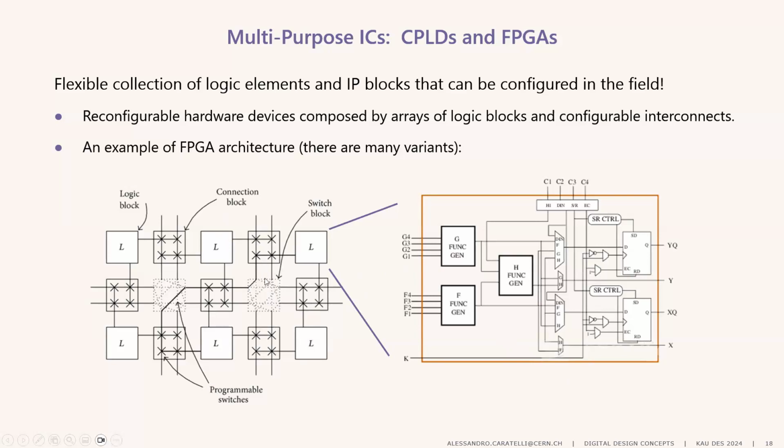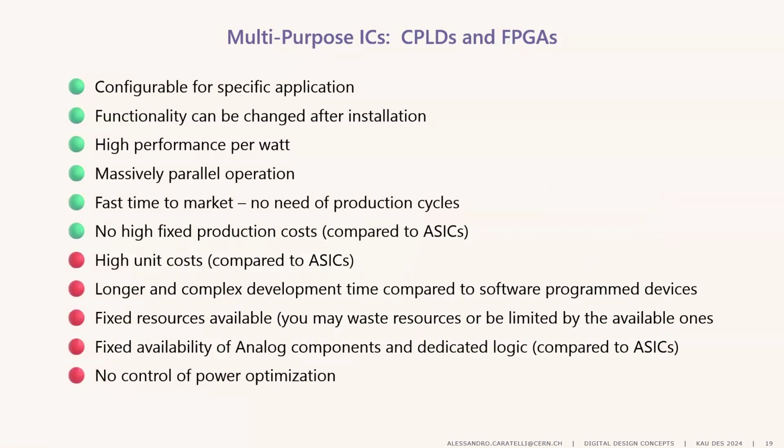And generally, this connection can be done with fuses or can be done by writing basically the configuration file in an SRAM, and different bits in this configuration file go to open or close a pass gate basically to connect these points together. Recent FPGAs are more complex than this, but this is to explain the basic concept.